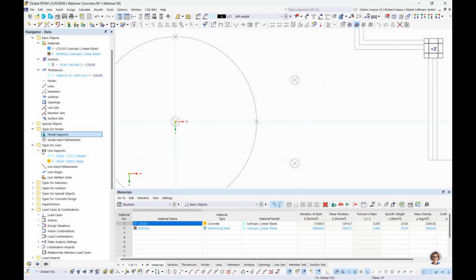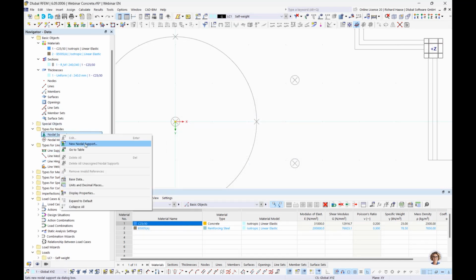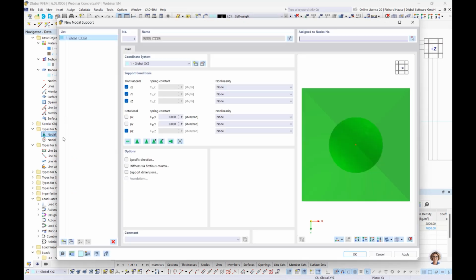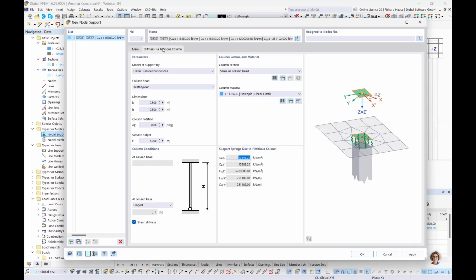We have a fresh model, and yeah, let's define our nodal supports, our columns. And here we have the option to set the stiffness via a fictitious column. And today we want a circular column, and here you see the conditions.